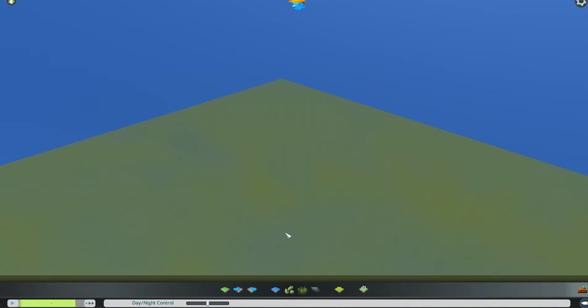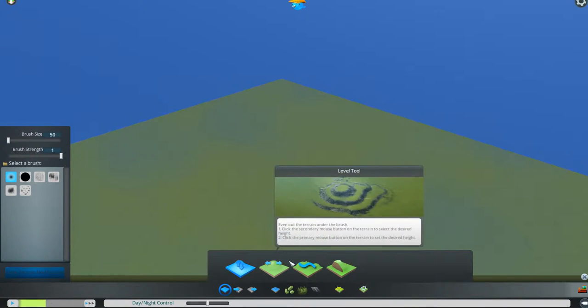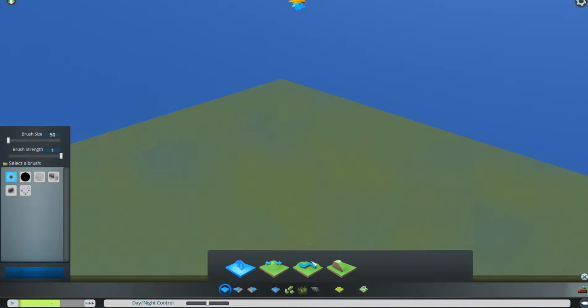Before you go any further, make sure you set your screen at 480p if you didn't, and try to put it on large screen. You were told how to do that, I believe, in tutorial 1. Okay, down here at the bottom there are icons. We're going to click on the one on the far left. It is terrain. We're going to be using this rectangle on the left-hand side, and these 3 terraforming tools, not the one on the far end.